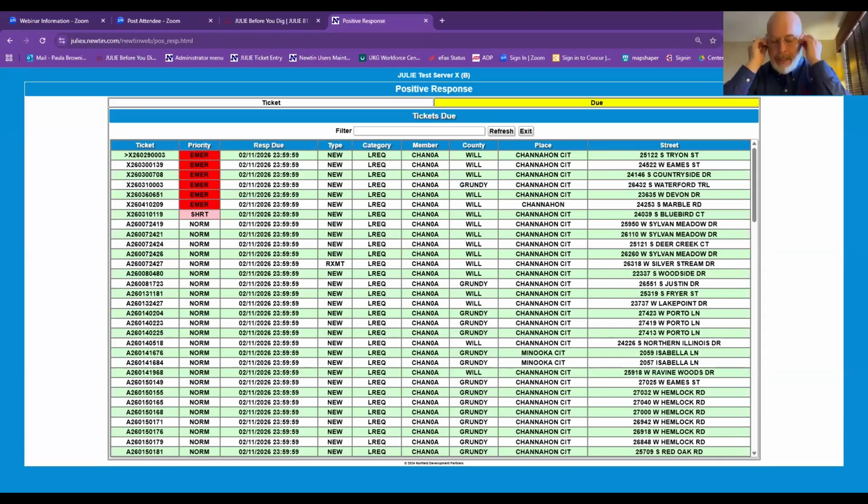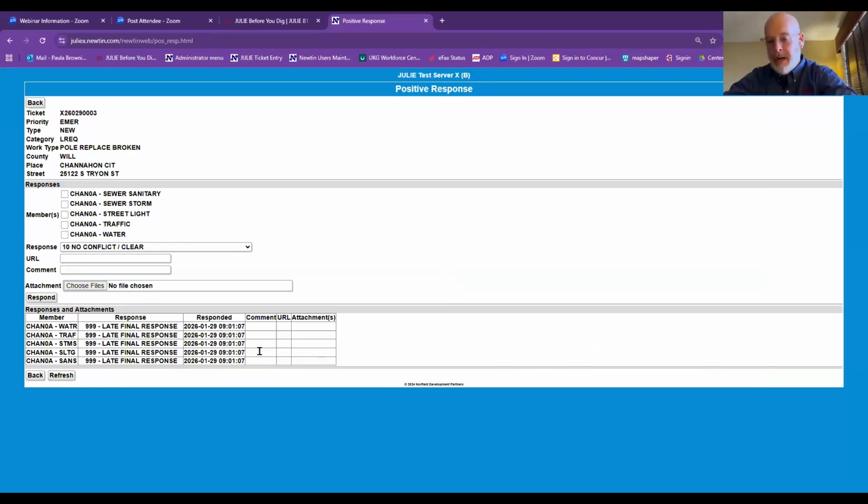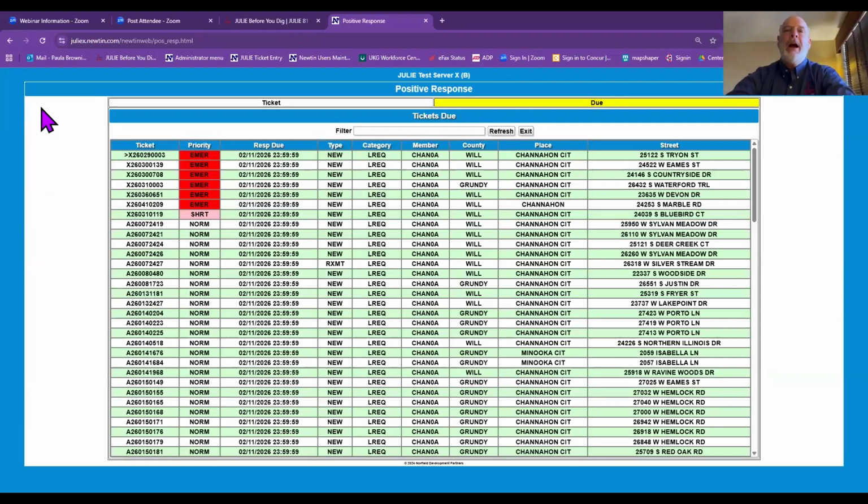Fantastic question. I wish we had a ticket I could pull up and show you. The dig start date and time, this is one we see a lot. I'll give you an example. You called an emergency, it's due at 8 a.m. Up at the top you see dig start time, 8 a.m. But at the bottom you see response time by 9. What it is, the municipalities are allowed an extra grace period hour to go out and close this on the positive response system. Your contract locators and other folks have computers, so they can close it out right there on the scene. But some municipalities may have to go back to the office to close that ticket. So we allow a 1 hour grace period for municipalities to respond to the positive response system.